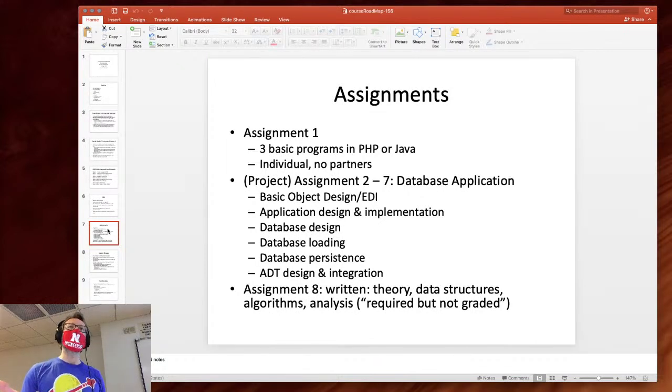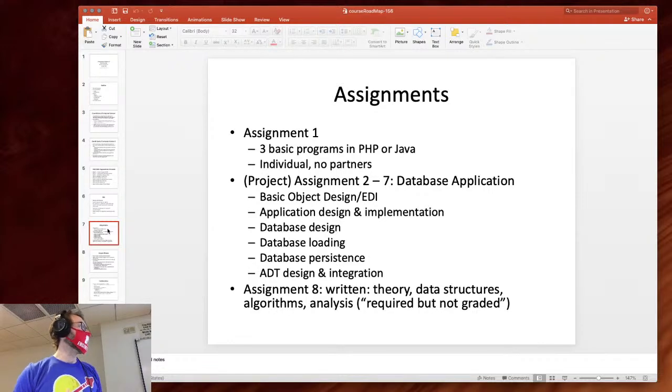You design your application in the second phase and produce a series of reports, sales reports. Then you go back and you design a database to support this business model. And then you load, instead of loading from a bunch of flat files like you do in phase 1, you load from the actual database that you just designed. And then you persist to the database, meaning that you save to the database.